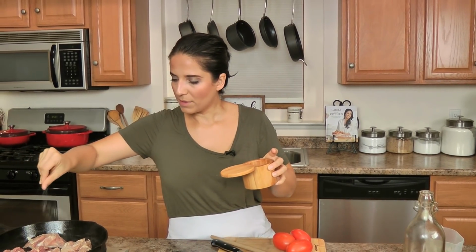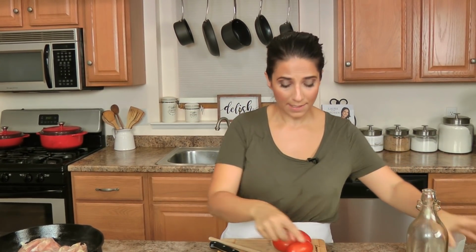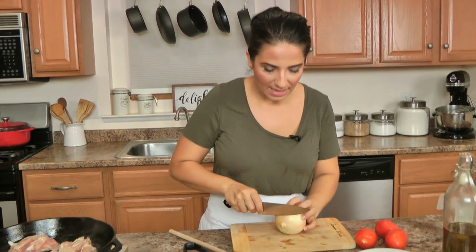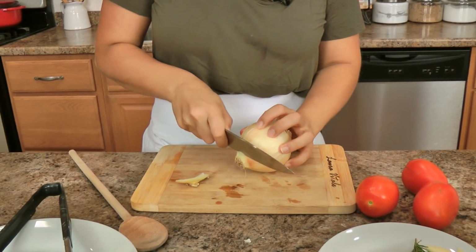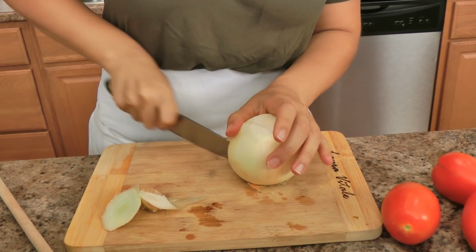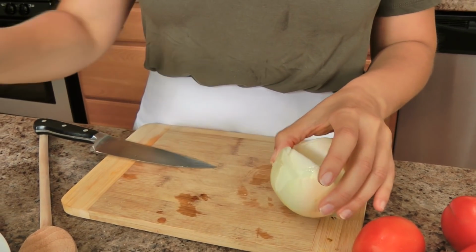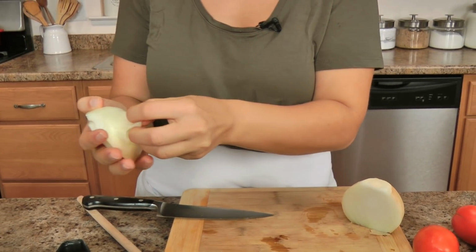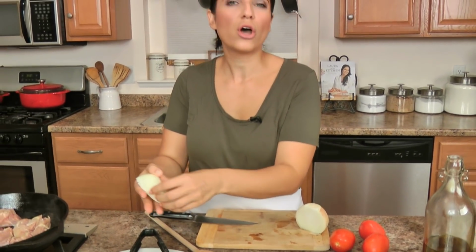All right, so now what I'm going to do, while that cooks on both sides, you just want good color on both sides, I'm going to thinly slice my onion, and I'm going to roughly chop my tomatoes. Now the tomatoes were right at the end of summer, so I can still find really good tomatoes, but even if you make this stew in the dead of winter, you can use canned tomatoes, or whatever tomatoes you can get your hands on because you're cooking them down and they're going to get all soft and jammy anyway, so it doesn't really matter that much. So very versatile. I'm going to get on with this and then I'll show you the next step.